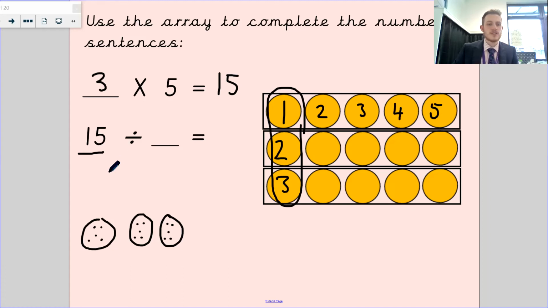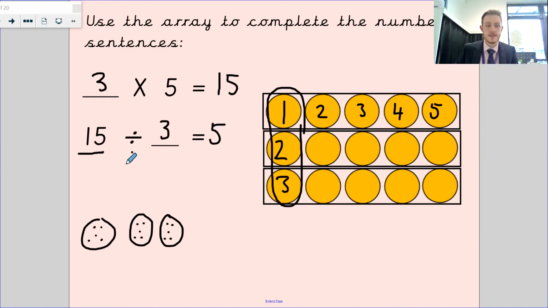And it says I'm going to divide it into how many groups and how many in each group. Well, I'm going to use these numbers again. I'm going to divide it by, let's do it divided by 3. Now my only number left, if I've used the 15 at the beginning and the 3 that I'm dividing into groups, is 5. So I'm going to put my 5 there. 15 divided into 3 groups, there you go, is 5 in each group.